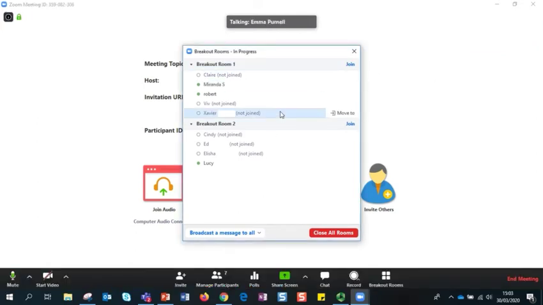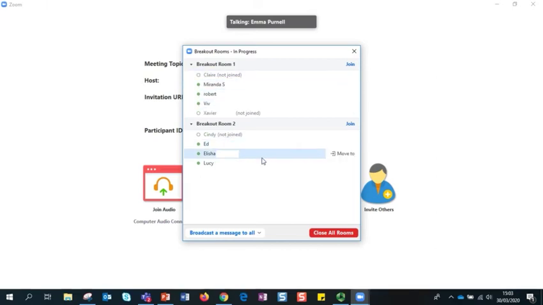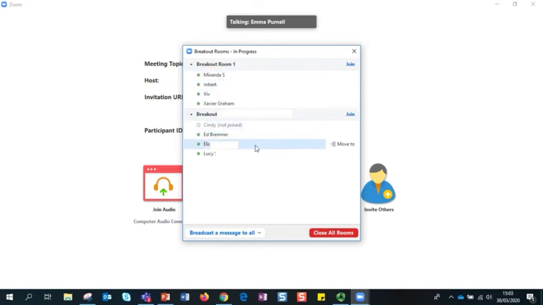Then you'll see that after the little green message disappears, you've got all of your people who are assigned to the different breakout rooms, and hopefully now they will choose to join. Once a participant agrees to join, the little green dot fills up here. Originally everybody had not joined, and as people join the rooms, you can see now all of my participants have joined their breakout rooms.